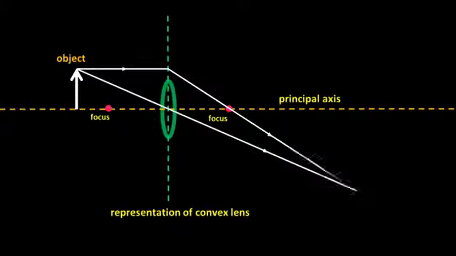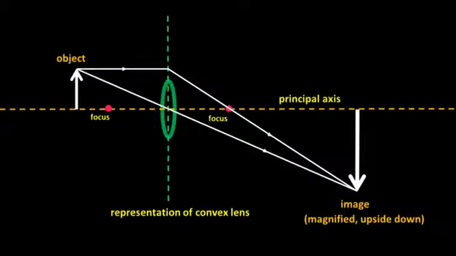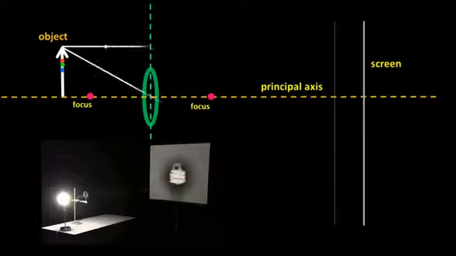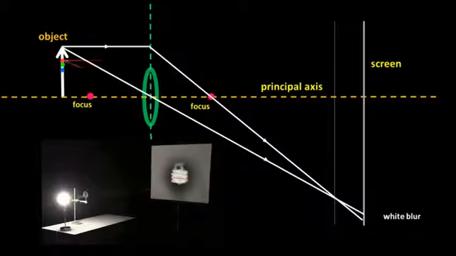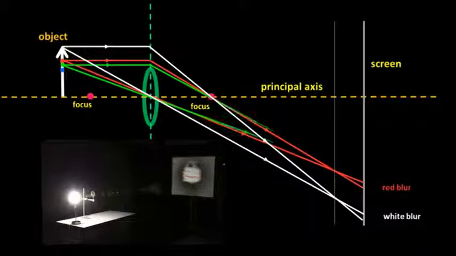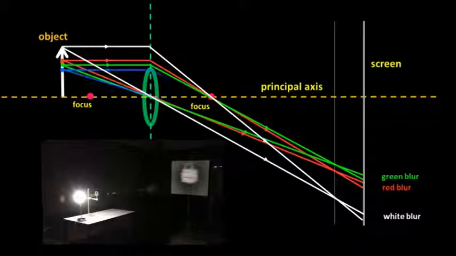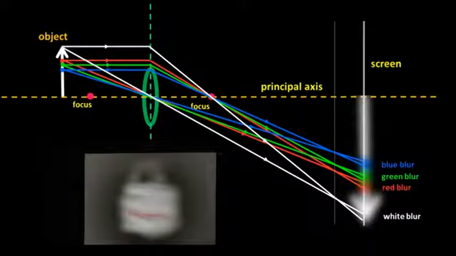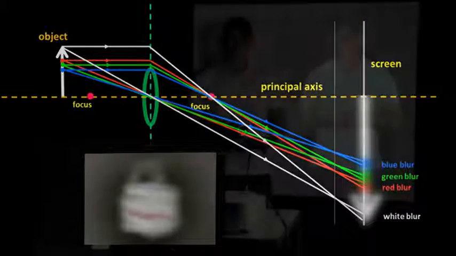Just 2 reference rays are enough to tell you where the image will appear. And you can use the third reference ray, if you want to, just to check. By the way, if the screen is further back than where it should be, the light still focuses, but then it keeps going until it hits the screen. Since by the time the light hits the screen, it is already spread out, you end up with a blurry image. If the screen wasn't there at all, you wouldn't even see an image. The light would just keep going and wouldn't reflect into your eyes.